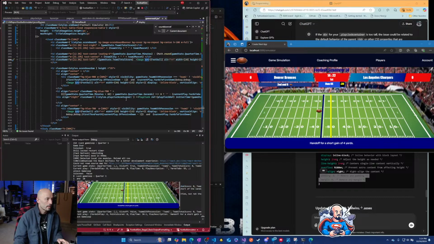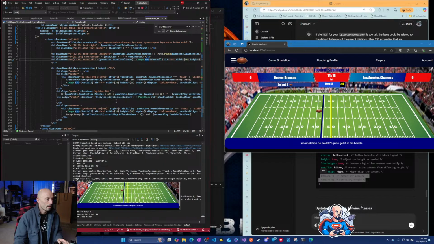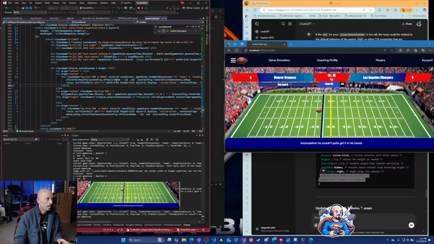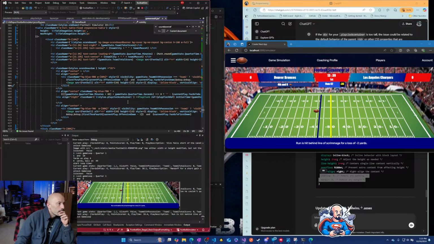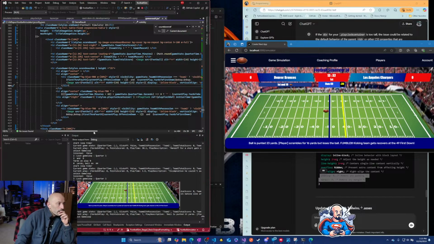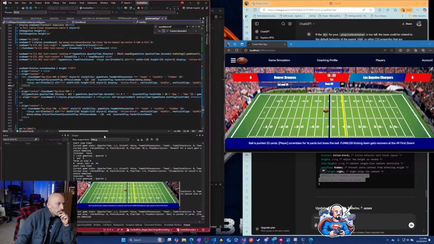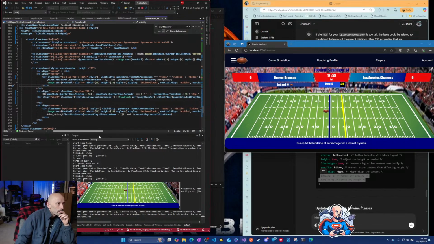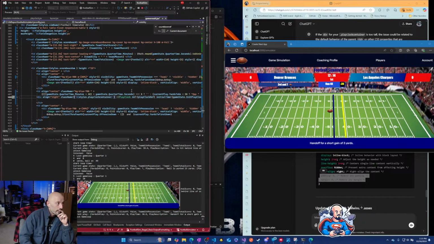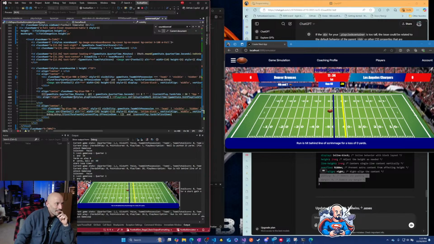Let's not have extra stuff on here. Guess I don't have extra stuff on here because I took it out already. I just left it inside of the.